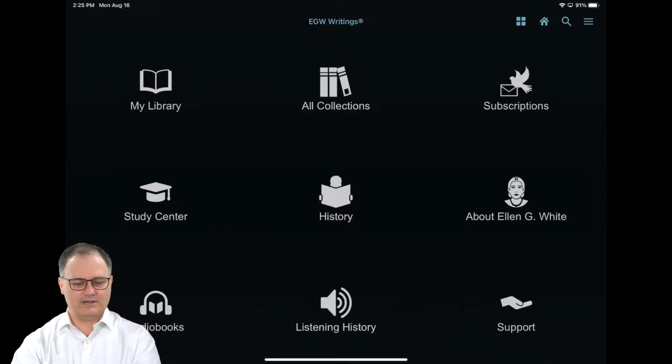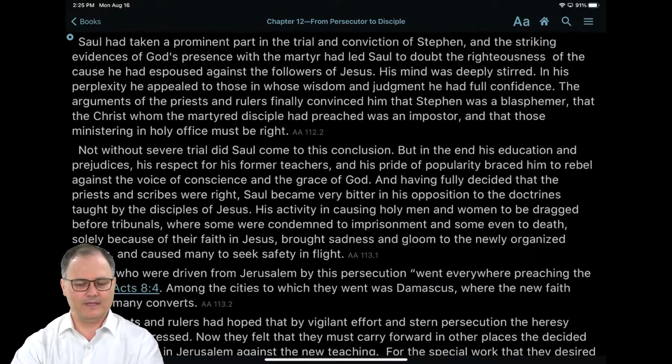If you look here on my home screen and you want to jump directly into the reader, the quickest way is just tap on my library, and you can see right here on the screen that the font is the traditional San Francisco font. But you might say, well, that's a little small. My eyes are failing me a little bit and I want to make it bigger.